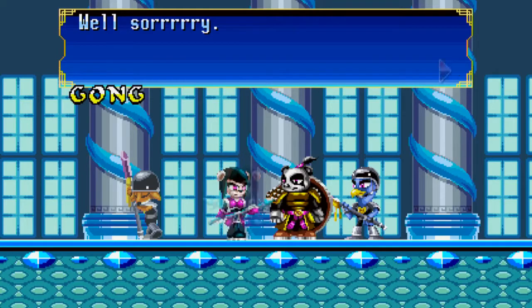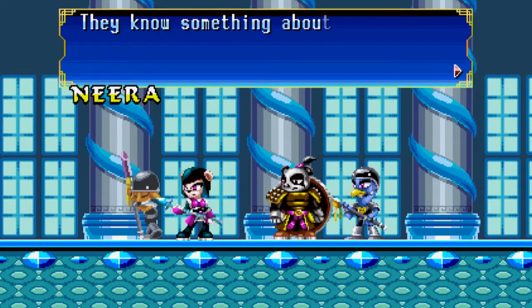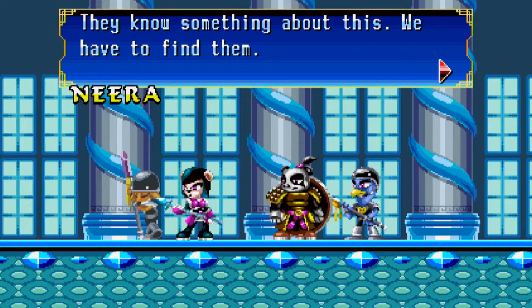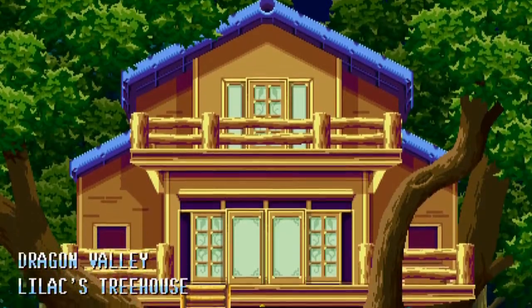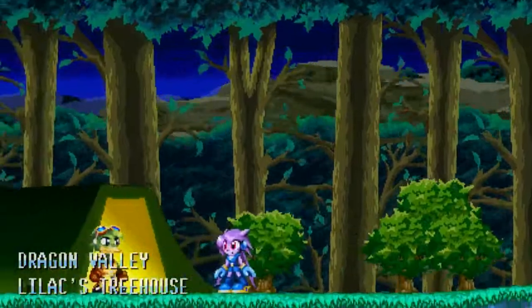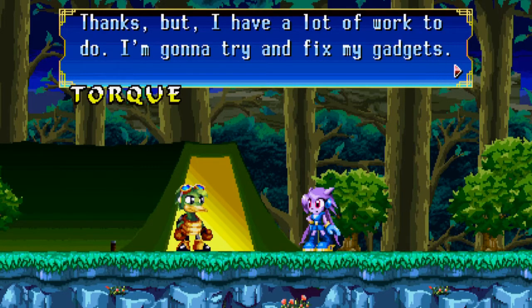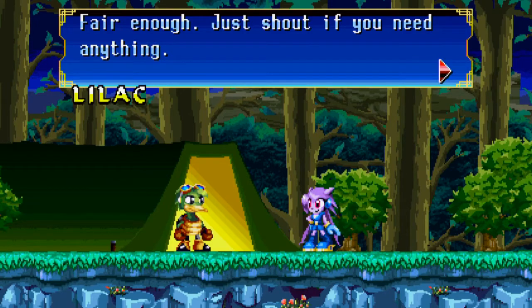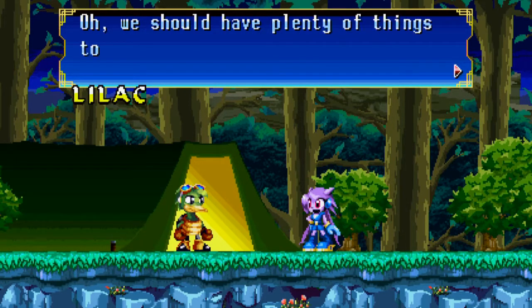That ain't Falco. Personally, I prefer the air. Hands off my bread. Okay. Is that all he does? That's all he does. Yes. He's the best character. Okay. And he's already been confirmed for Freedom Planet 2. And all his bio is Waluigi. Alright. Fair enough. Just shout if you need anything. Alright. What are you gonna be up to? Oh, we should have plenty of things to do.